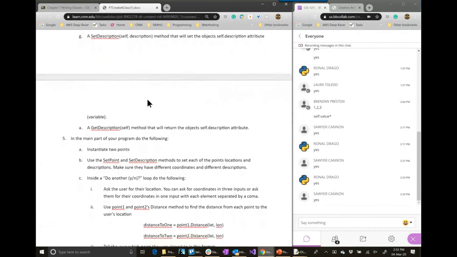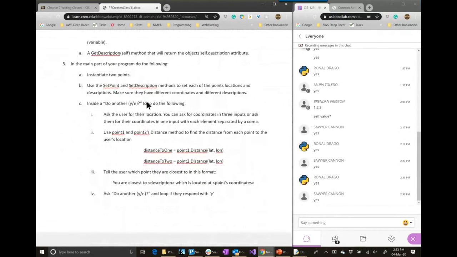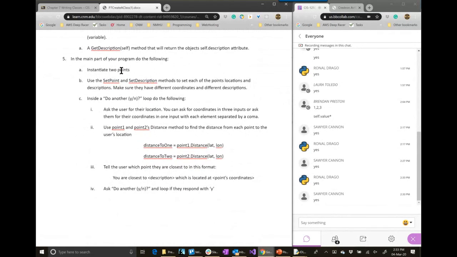So what will then happen is, inside of main, you're going to instantiate 2 points using this geopoint class. And then you're going to use the set point and set description methods to set the lat and long for these points from whatever you want.